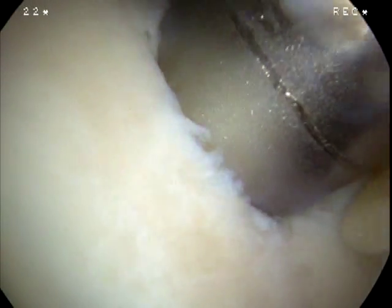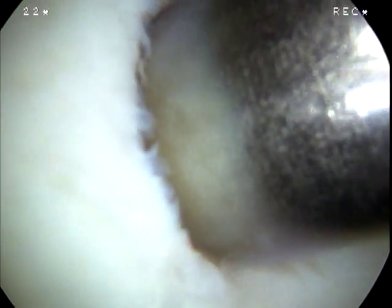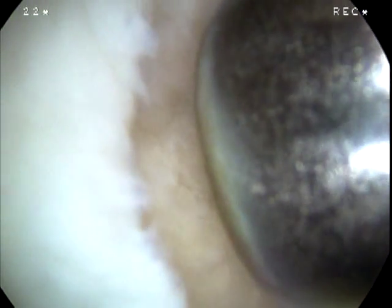Once the base of the lesion is covered with the paste graft the procedure is completed. We have been able to perform paste grafting for small and large defects, including very large OCD defects previously filled with allograft, bone plugs, or other devices that failed. All that is necessary is for the paste graft to remain in the small holes created by the morselization technique and for those cells to see the joint fluid and joint environment. When motion is applied by a CPM machine, those cells are stimulated to form cartilage rather than bone.